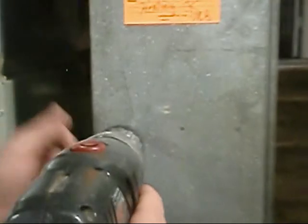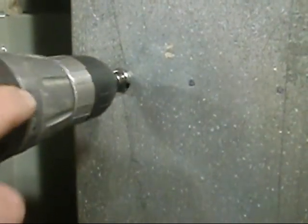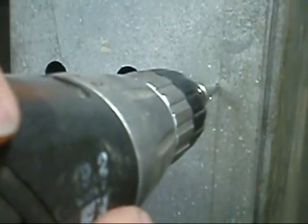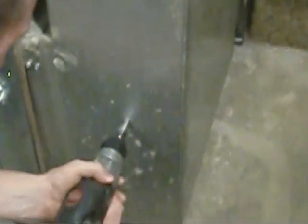All right, sure. You drill your test holes. Particular reason why there? Well, you want to be out of the line of sight of the coil. Okay. So it's usually 2 or 3 foot down from the coil.